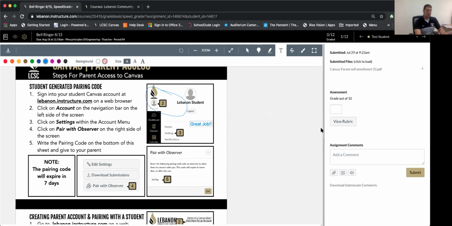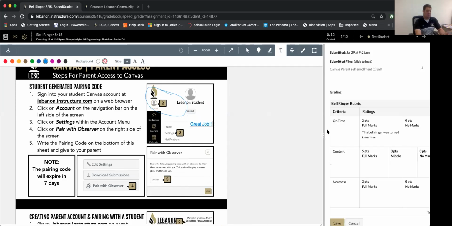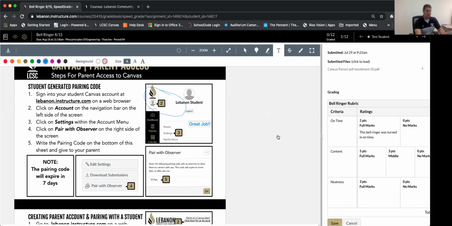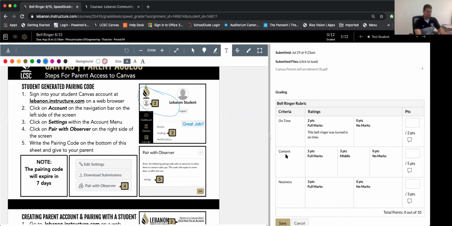To grade this using the rubric that we set up, over here on the right side, you'll see I have a view rubric button. I could just type in a grade, or I can click view rubric. Depending on what we have in our rubric, we may want to expand this over. Now I see this rubric. I can just click on these boxes and give them those grades based off of those rubric categories. I can also choose to custom type in something.